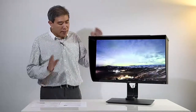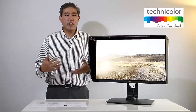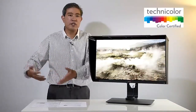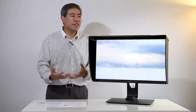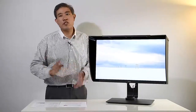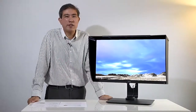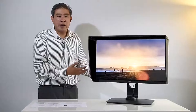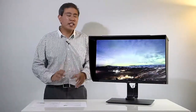This display is also Technicolor certified. It might not mean a lot to photographers, but Technicolor certification is kind of like Dolby certification — it means the panel meets the highest and strictest standards. The Technicolor certification will mostly mean more for videographers and cinematographers, but as photographers, we can just say we're using a Technicolor certified panel, which sounds really cool.